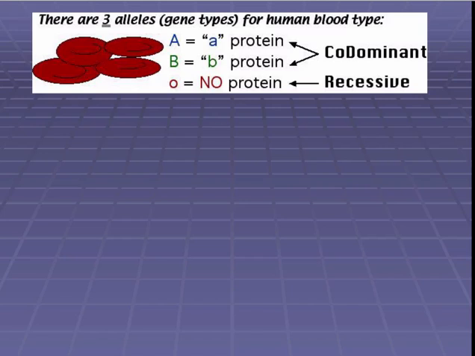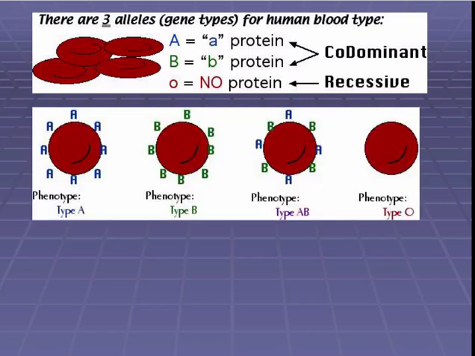If you inherit a B gene from your dad, you're also going to have B proteins. So those are the individuals that are going to be type AB. The other gene that's possible to receive is what we refer to as the type O gene, and that's a recessive gene. That's a gene for no proteins. So let's think this through. If you have A proteins, your phenotype, or the way that we describe you, is type A. If you have B proteins, you're type B.